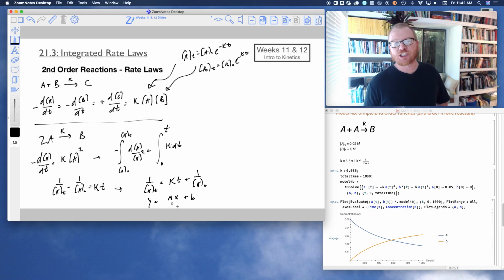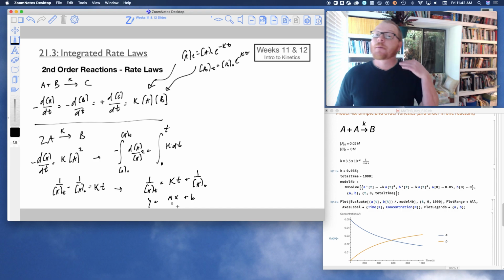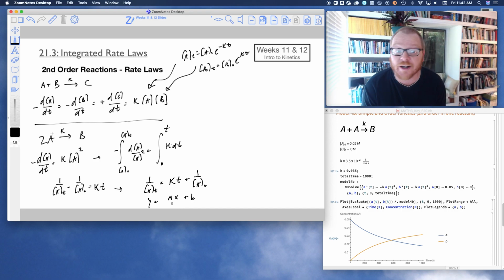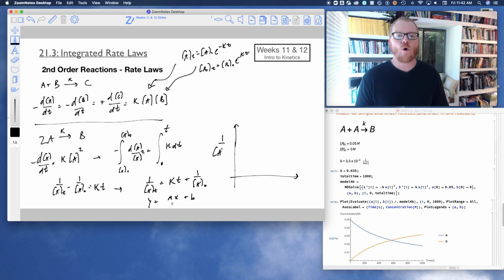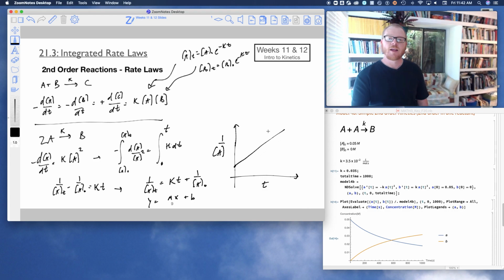And so what I should get out of a second order reaction with only one reactant, okay? When I plot now, let's see here, if I plot 1 over the concentration versus time, look, there's a positive number there. The intercept is 1 over A initial, okay? So it's not going to start at 0. It's going to start at some value, right? And it's actually going to go up, okay? And so my slope is still equal to k.